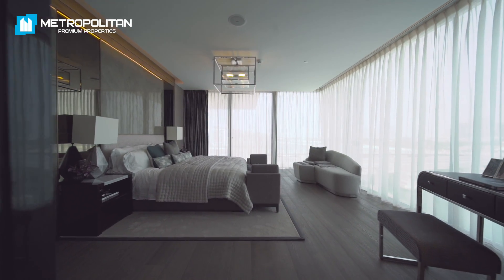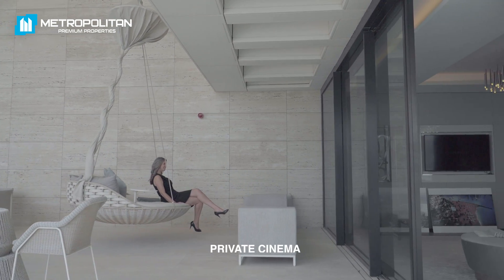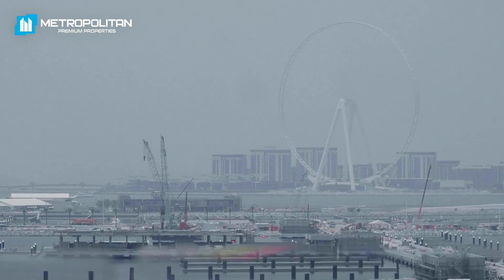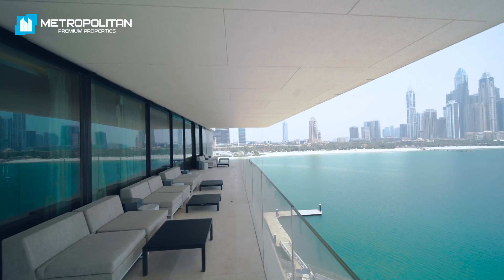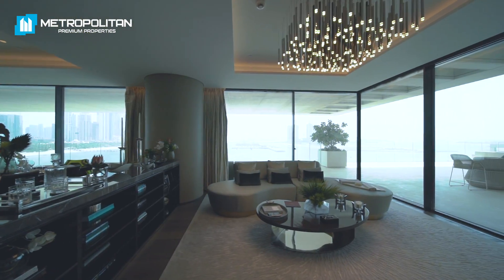Starting from well-thought-through facilities like a fully equipped spa with sauna, fitness centre, private cinema, casual dining outlets, beach, swimming pool and clubhouse, to even an exclusive private jetty for your boat. Inspired by nature and the use of natural materials, every space is designed to enhance the beauty and experience.